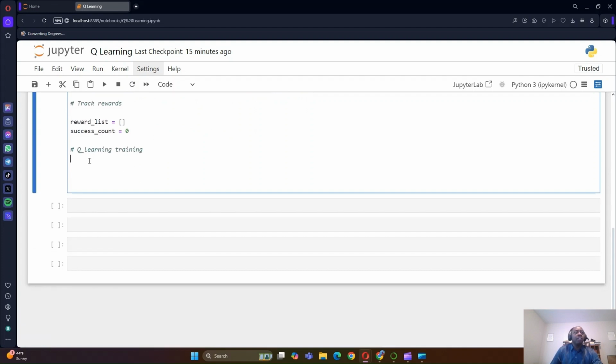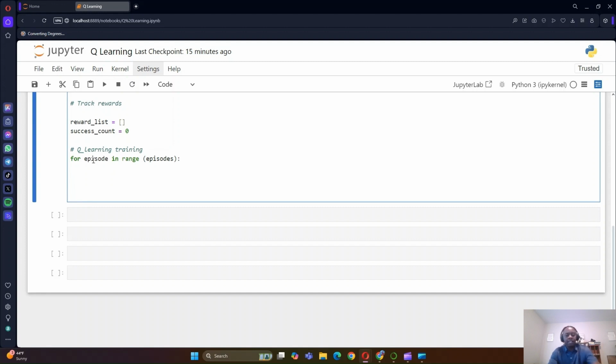I can do a while loop. Actually, let me go with a for loop. So I'll use for episode in the range of all the episodes. Our state is equal to environment.